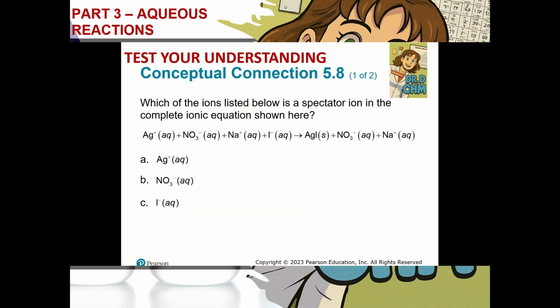Let's practice a little bit. Which of the ions listed below is a spectator ion in the complete ionic equation shown here? So please choose, look at the reaction. See, we have the arrow over here. Look at both sides and check which ones are repeating on both sides. I can see silver is not repeating, so that's okay. Nitrate is repeating on both sides. Sodium is also on both sides, but in the list they show us over here, the only one is nitrate, which is a spectator in this list, okay?